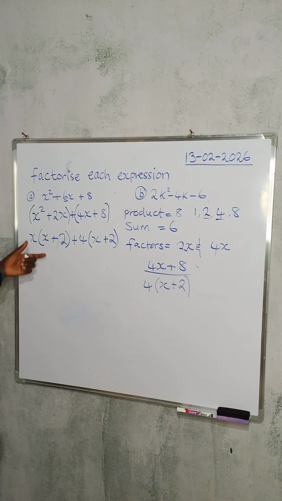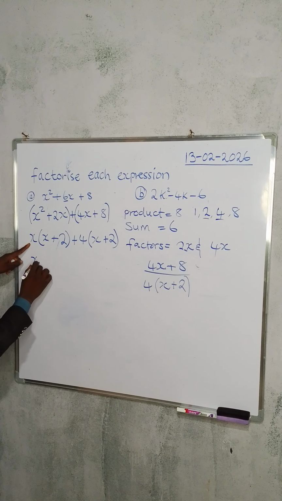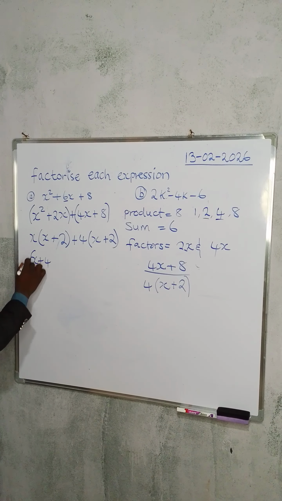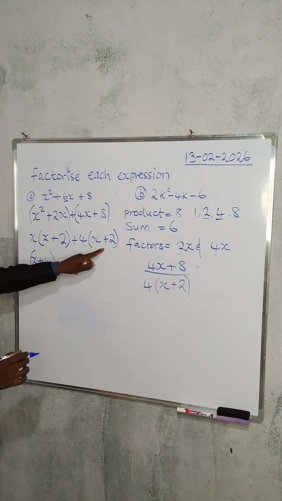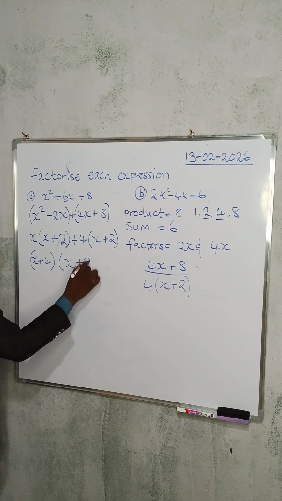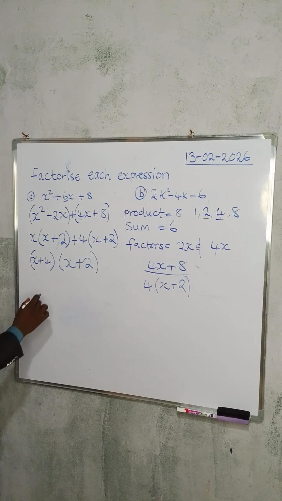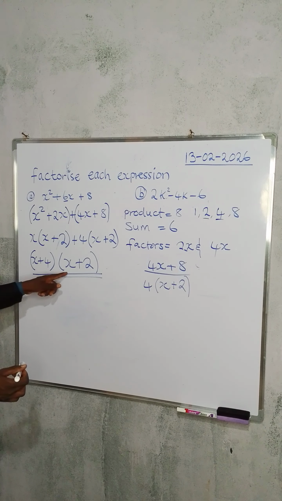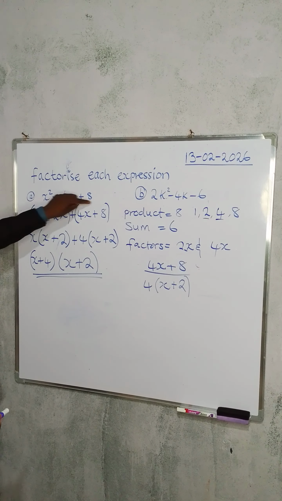Okay, so now at this point, you can notice that what we have inside brackets is identical. So what we are going to do, we are going to get this x here, plus 4. Those we factored out, we are going to put them in brackets. Then these which we have in the brackets, which are identical, we just get 1. So this is going to be x plus 2, close bracket. So this is our answer. And if you expand this, it is going to take you back to our original expression there.